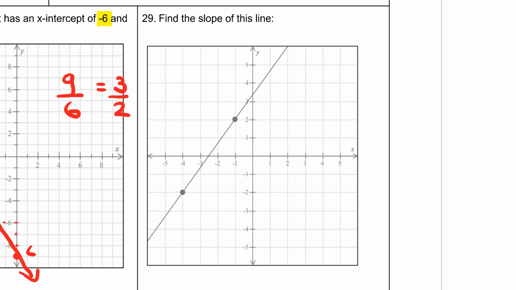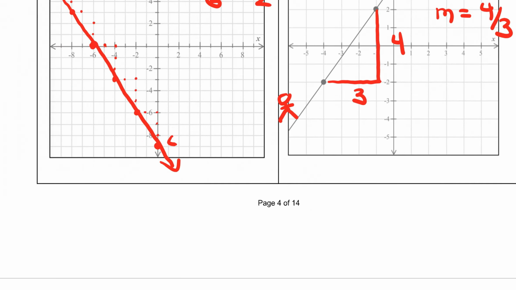Next question here. I've got to find the slope of this line. Step number 1, if I put a person on the far left, the person is going up the hill, so it's positive. Then we look at the rise right here. The rise is 1, 2, 3, 4 units. And if I look at the run here, I have 3 units. So the slope, which is denoted by the letter m, is 4 over 3. And that's it.